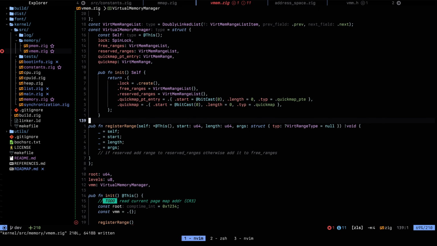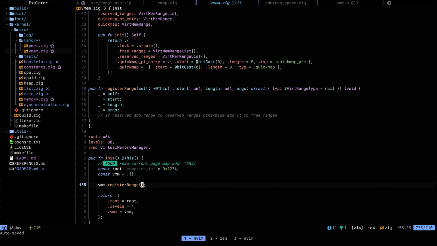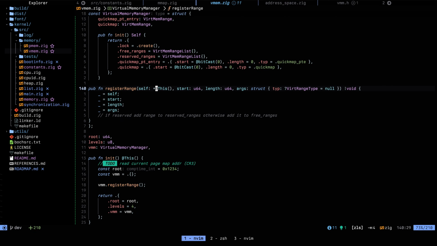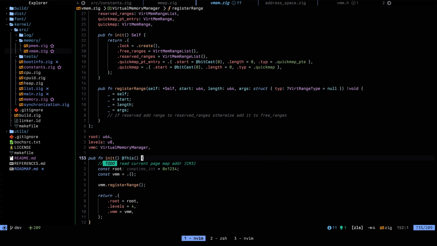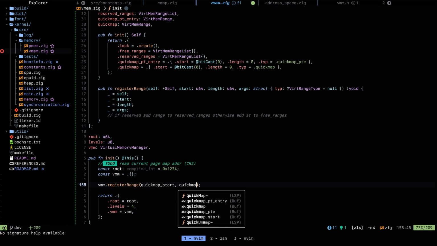That problem is solved, because now we can do vmm.registerRange, and we can just pass it the arguments we'd like, which are, let's see here, so start would be quick map start. Length would be quick map length.